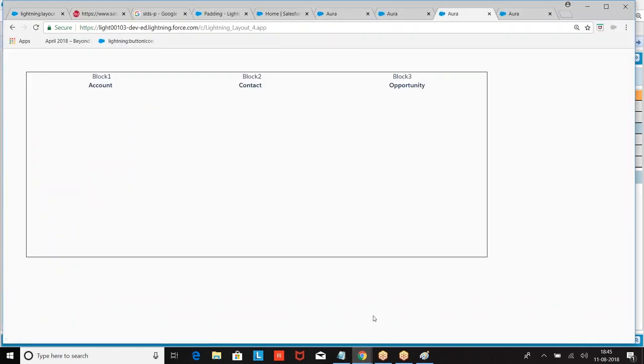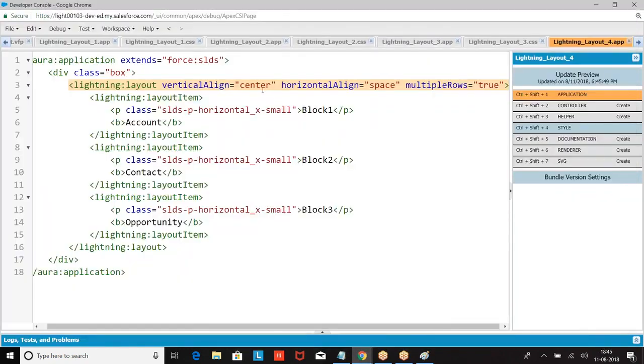But when you want to go for multiple rows, you have to define the size of each element.